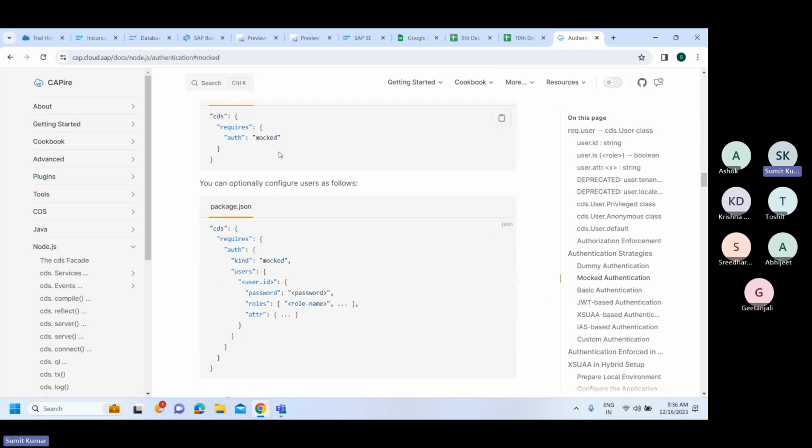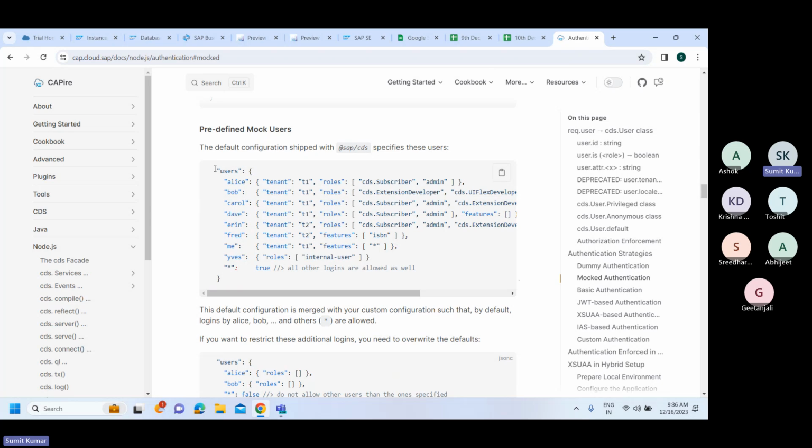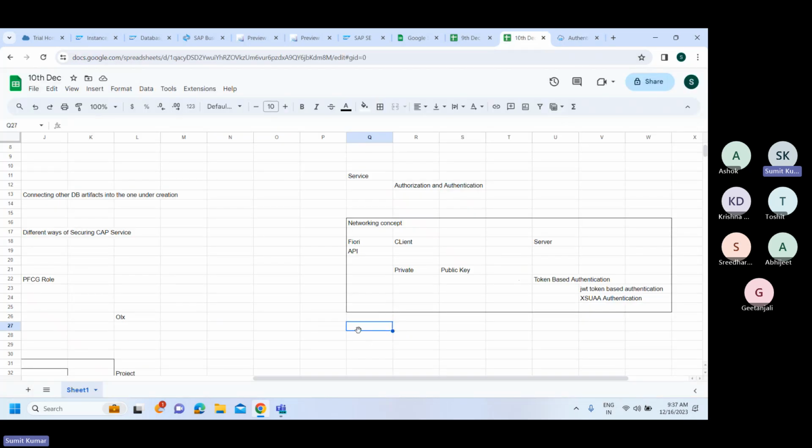So as you can see, mocked authentication ideally has some dummy users over here. These are defined in the SAP CDS. You would have heard of Alice that has some role. Bob is also having some role. Likewise, these are the roles which are defined, which are used only during your local execution, nothing more than that. Now, in a real environment, when I would like to secure that, my security could be like I am saying that I would like a user to use my service only if he is valid, right? Now that validity is defined in different aspects. How can I say that my user is valid?